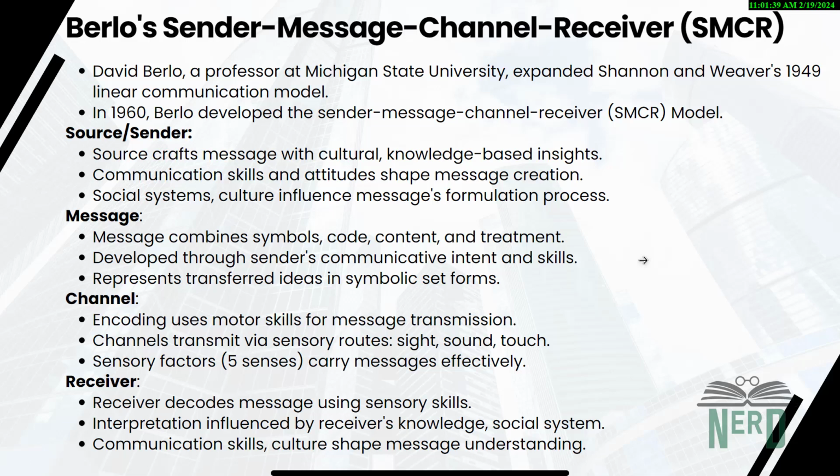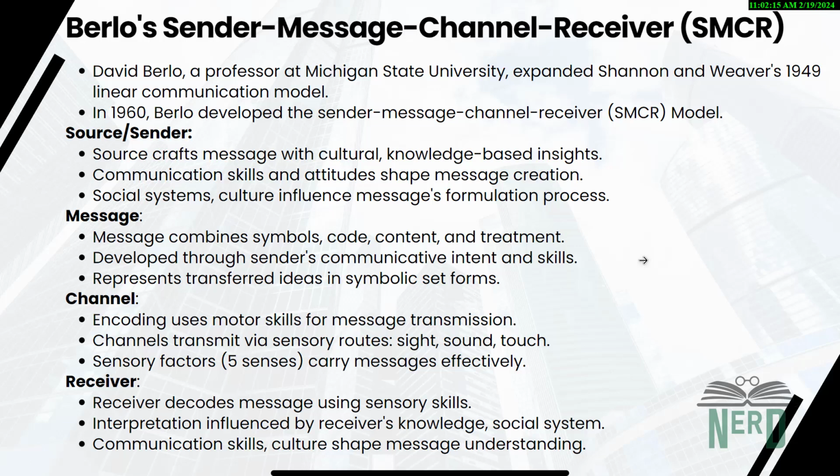So how does this play out in real life? Let's say you send that pizza text. You're the sender, armed with your pizza passion and texting powers. That is your message, right? Your message is a mix of excitement, hunger cues, and maybe a dash of pizza meme magic. So the channel is what, your phone or your WhatsApp transmitting through the airwaves, right? And the receiver is whom you're sending to, your buddy, right? Who sees your message and thinks, yeah, pizza sounds kind of epic, let's go and grab it, right? Or maybe they are on a diet and see your pizza gif as a test of willpower, right?